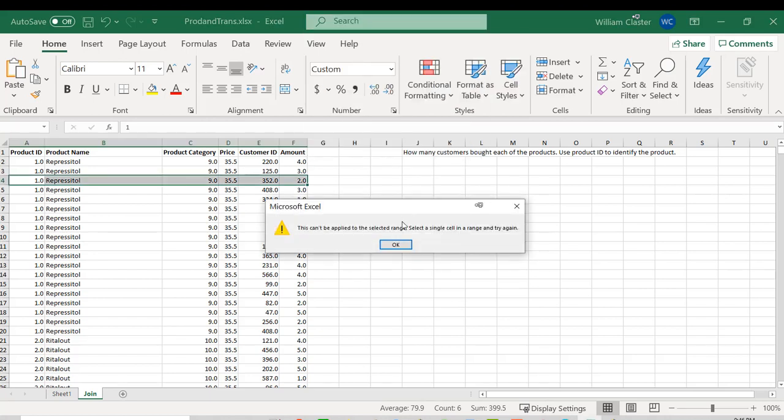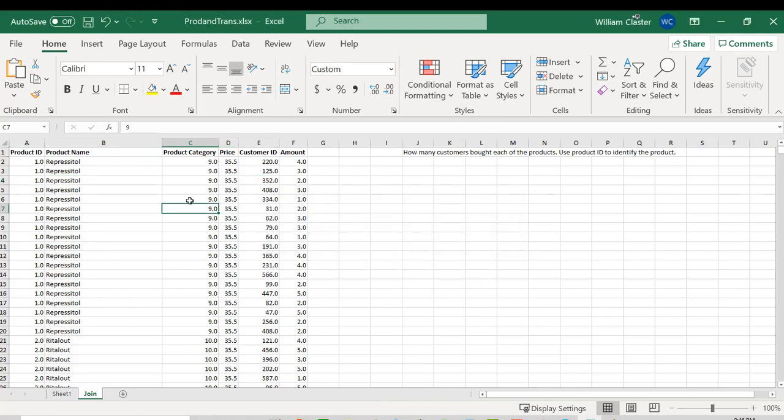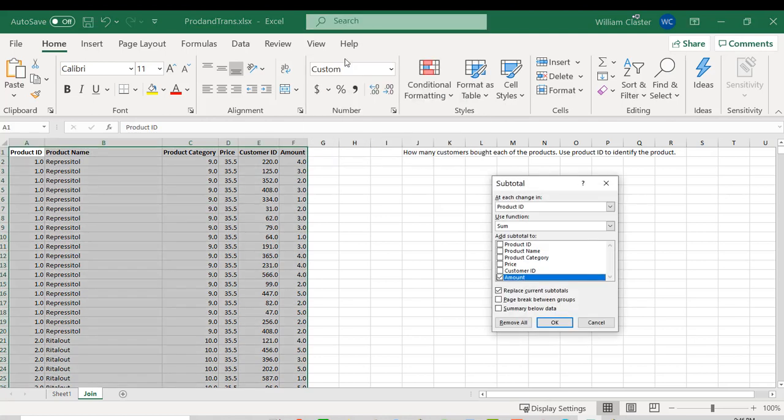Subtotals. I have to just select one cell and try it again. Okay, and then it says at each change, and then you can choose which of the columns or which of the variables you're considering. And before I use the subtotal function, I have to sort by product ID, but it's already sorted by product ID, so I don't have to do that.